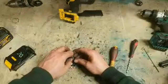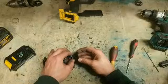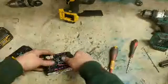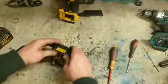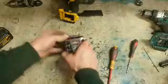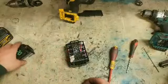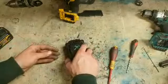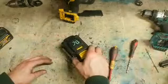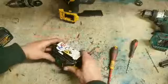This is where a lot of time can be wasted too, because it's a non-runner, it can't be fixed. It's not making you anything. We just have to waste time putting it all back together again. But obviously you can't send the battery back out in pieces, and that's a fire hazard. So the battery's gone.